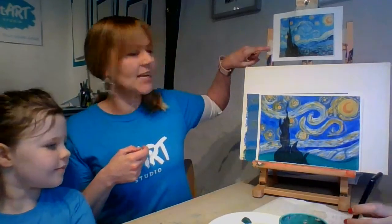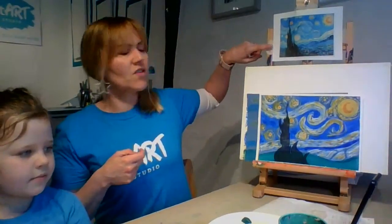And he painted this in 1889, and it's called A Starry Night, a year before he died. So we're going to have a go at it today.